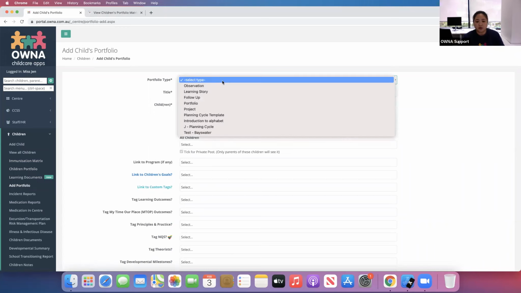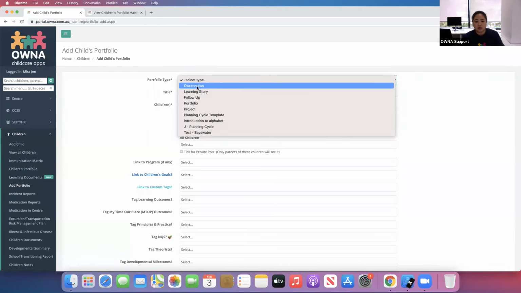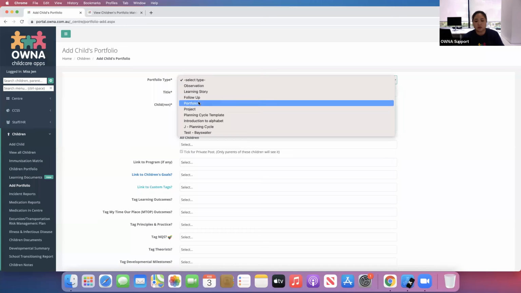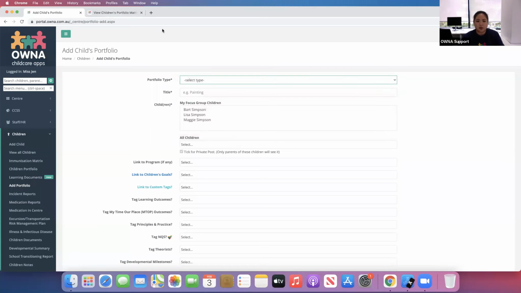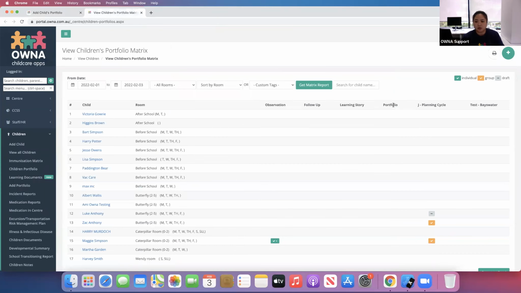We have a few here, which are the OWNA generated ones: observation, learning story, follow-up, portfolio, project. Those are the ones that are pre-set already. Actually, sorry, not the project, just the portfolio. So everything up until observation, follow-up, learning story, and portfolio gets populated in here.